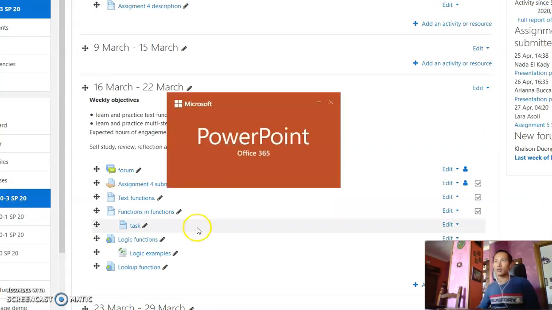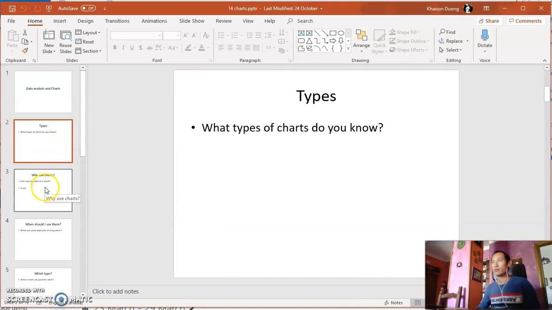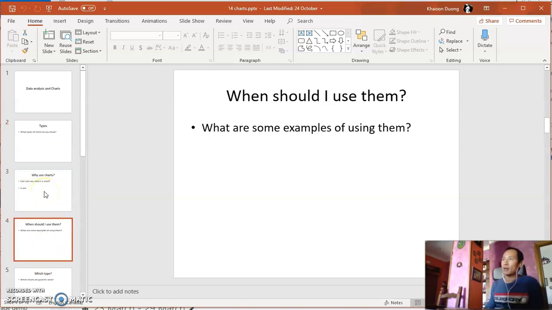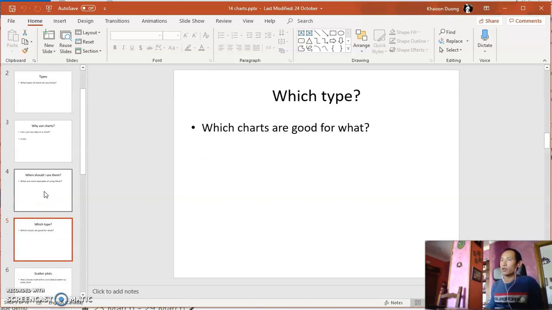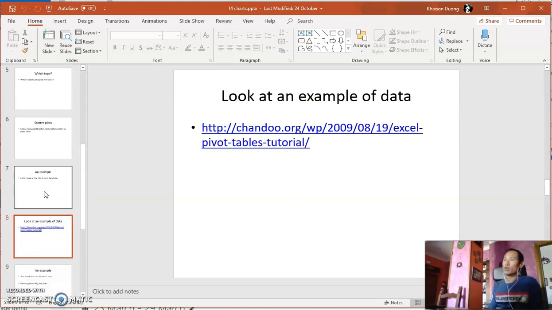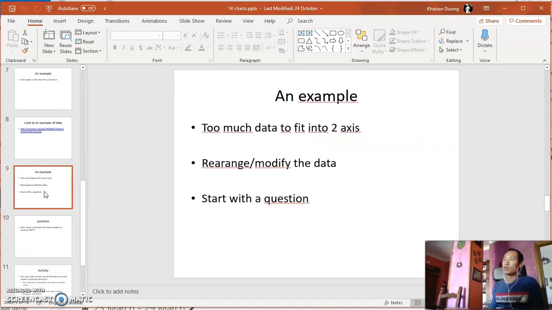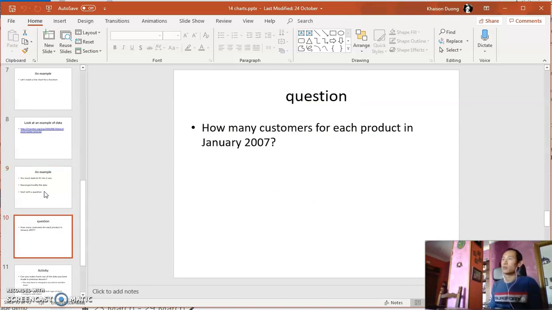Okay, charts. Using data, how to manipulate your data, organize your data in a way that it can be put in a chart. So you should be able to do that. Sometimes there's just a lot of information and you have to pick and choose which information is appropriate to put into a chart. Sometimes it's about how to fit things into two axes. I have to choose certain variables that I want to answer some sort of question. Okay.